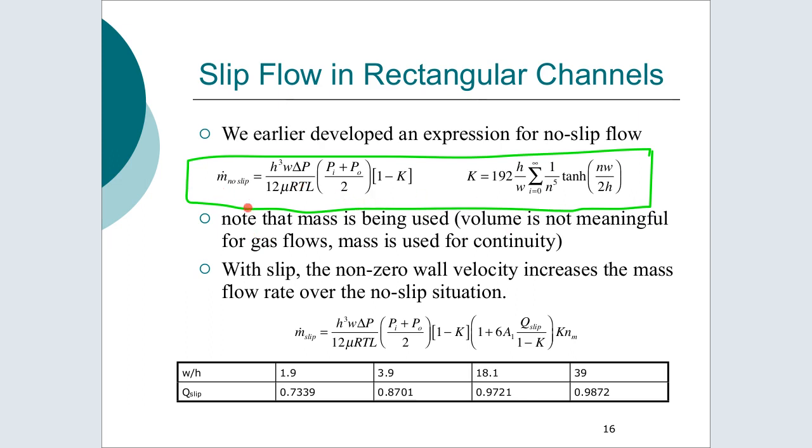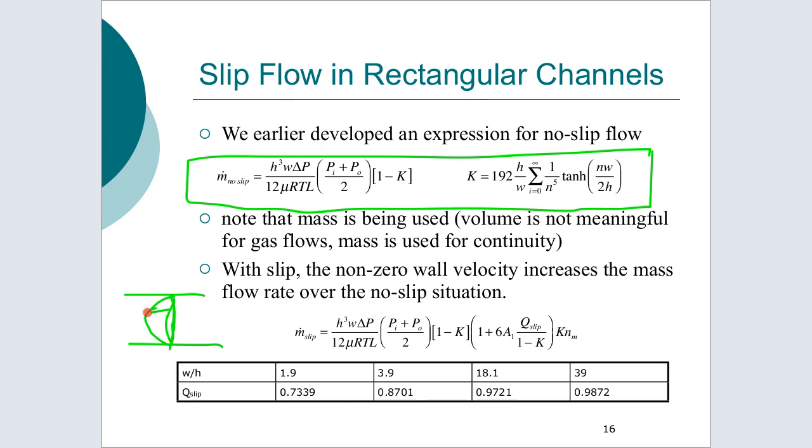So this is our definition for the mass flow rate when we have no slip. So this would be our continuum model, where we've got this correction factor due to the sidewalls, due to the geometry. And what happens when we have slip is that, actually, you get more stuff going through it than you would expect, because it's slipping past the wall. So essentially, the velocity profile, if I sketch it here, we're used to the parabolic one. So I have that kind of a shape.